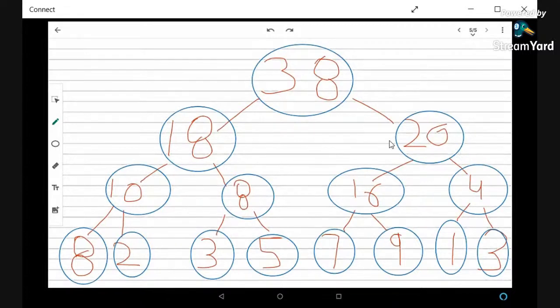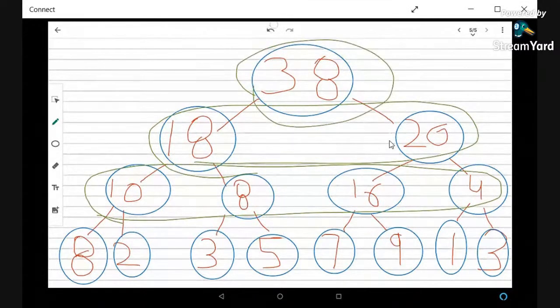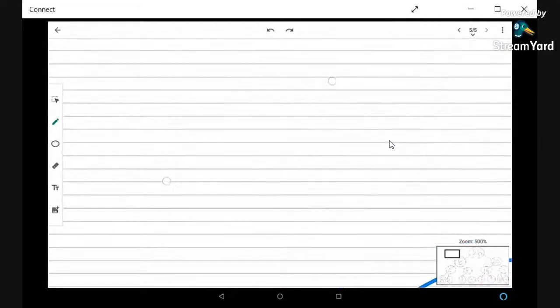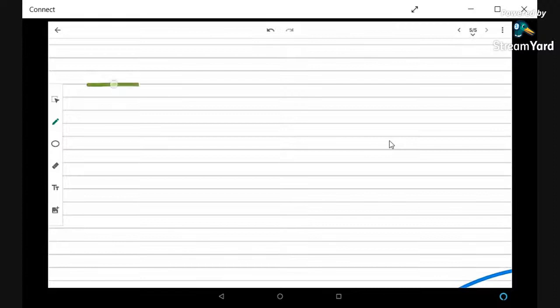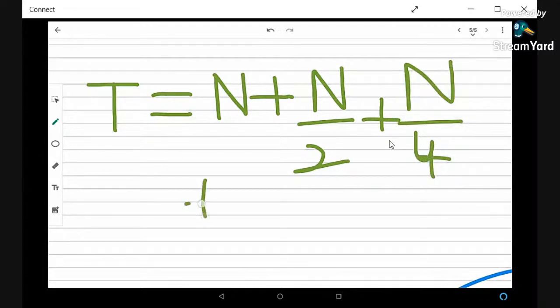If the length of the array is n, then I have n elements at the bottom level. At the level just above that, I have n by 2 elements. At the level above that, I have n by 4 elements, then n by 8, and so on. So it forms a geometric progression: the total number of elements is equal to n plus n by 2 plus n by 4 plus n by 8, and so on.